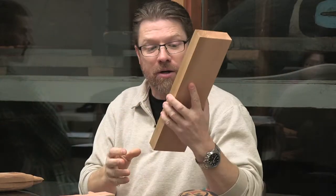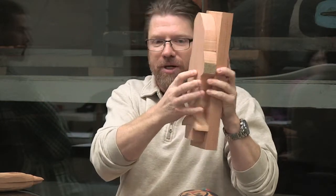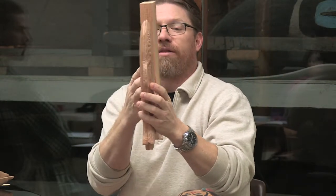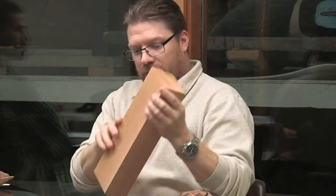I have lots of pieces of wood. A lot of them are around 14 inches long, and I did get us some nice vertical grain quarter sawn wood, and this is big enough to fit on there. So is this. If somebody wants to make one like this one here, I made it out of just one thin piece like this because I wanted it to be a little bit flatter. We have enough wood where if somebody wants to make a big round thing on the end and have it taper down.